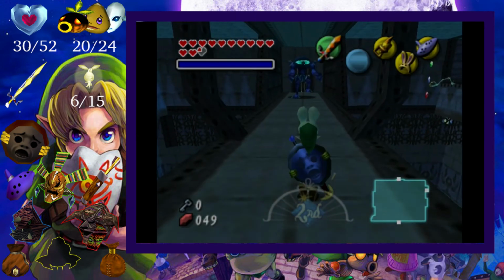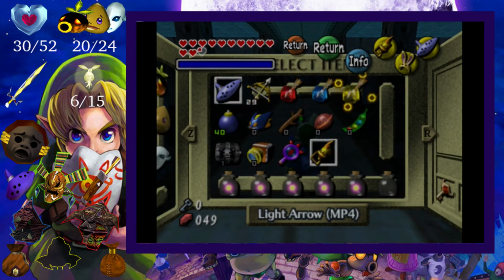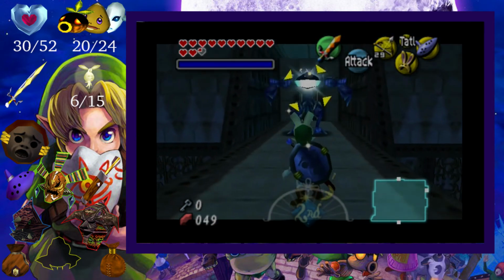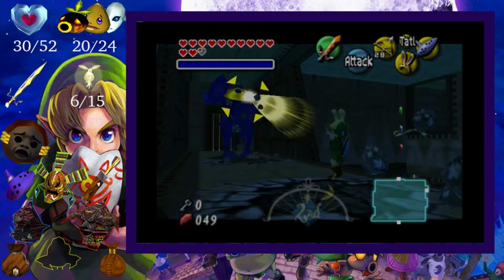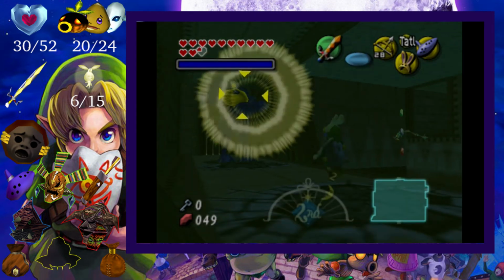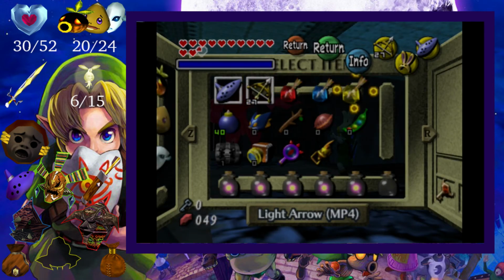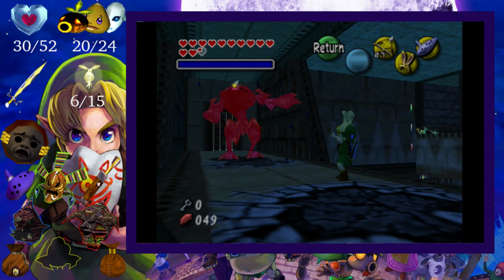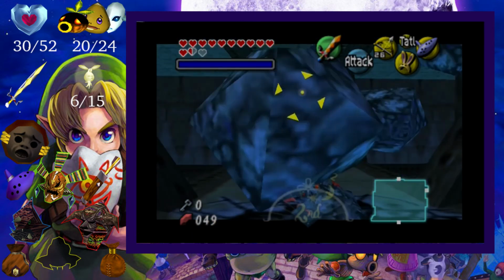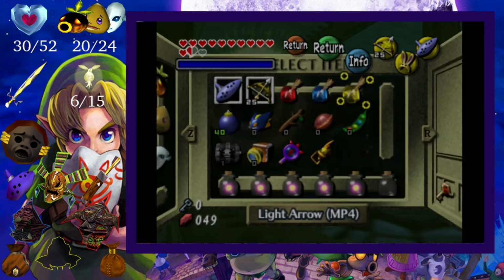Time for a little roundabout with this enemy here. Face him one more time. Same strategy as before. And thank God I did the Chateau Romani before coming here. Otherwise, this guy would be a problem with running out of magic for my light arrows.